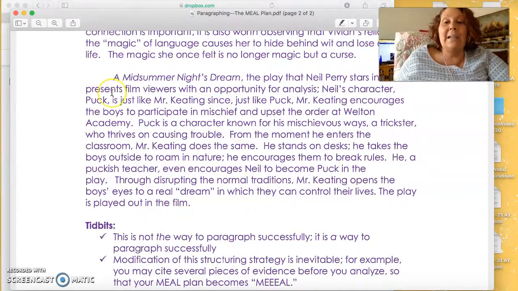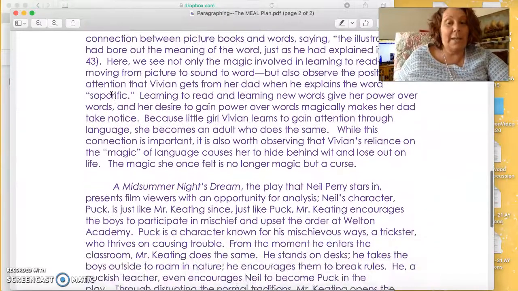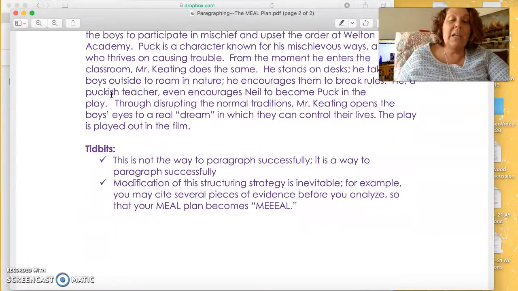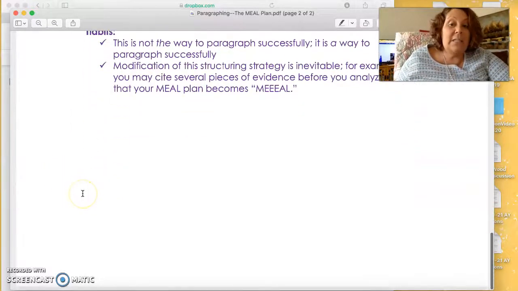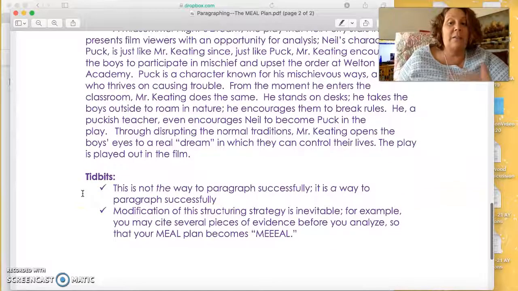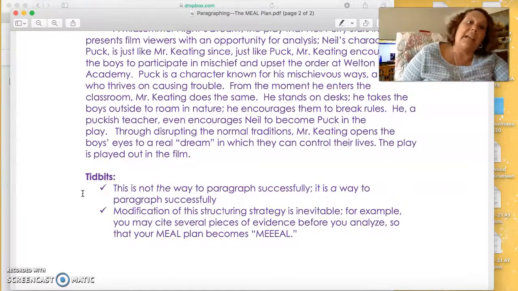Again, I like to use student examples when I can. It's really important to me to show other students how it can be done, not just how the teacher would do it, but how other students have interpreted any given assignment. And notice how I give them tidbits. You guys are getting this as suggestions for success, right?